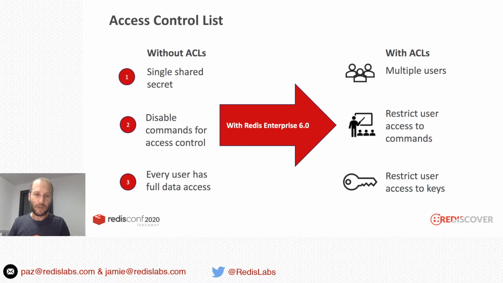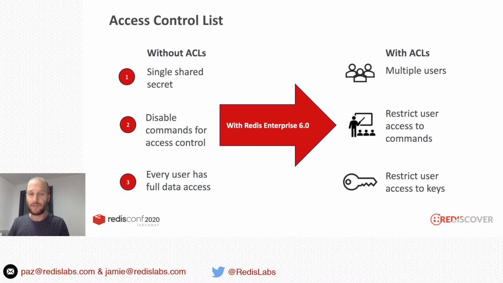We could, in Redis 5 and below, disable and rename commands for all users in order to protect against commands that may be treated as dangerous for specific use cases, such as the flushdb command. With ACLs and Redis 6, we can restrict access to specific commands, but not only for all the users, we can do so also for a specific user or users.